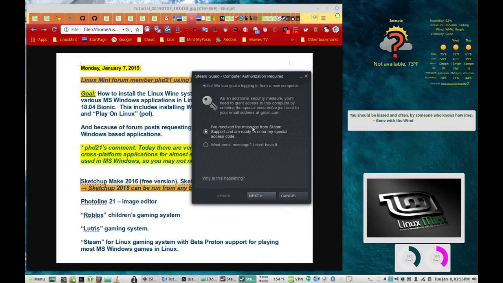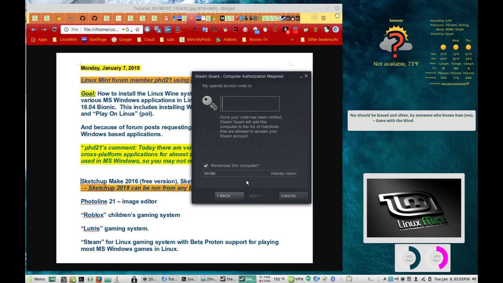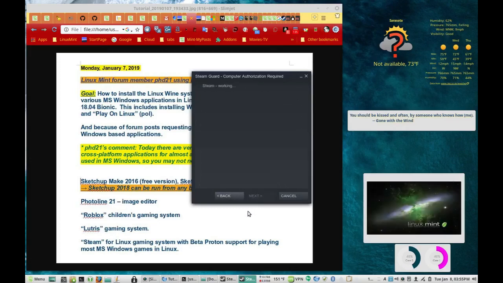Okay, now I had to get my code. Okay, click finish.